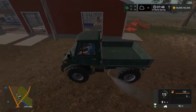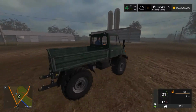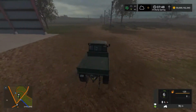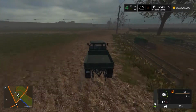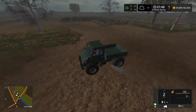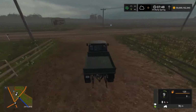This is where the cows get milked. These are stalls for the cows. They go in there, they get fed and they get milked. Nice. Some silos there in the back. Nice storage for your vehicles, slurry, and the manure pit. Everything that you need on a cow farm. I'm totally willing to do cow farming, guys. Look, there's your auction place where you can buy and sell your cows. Very nice. I like that.